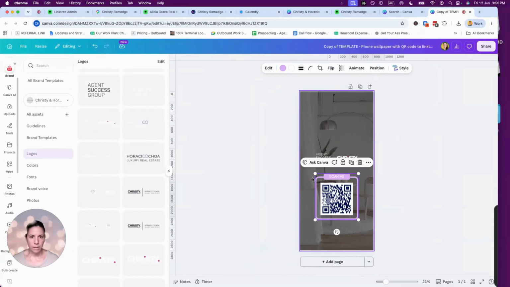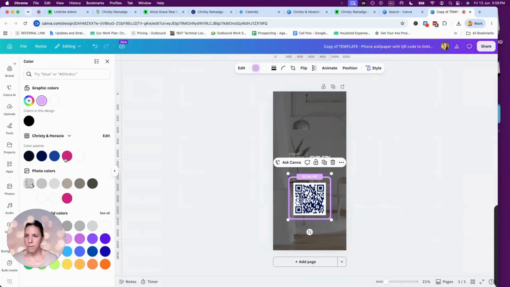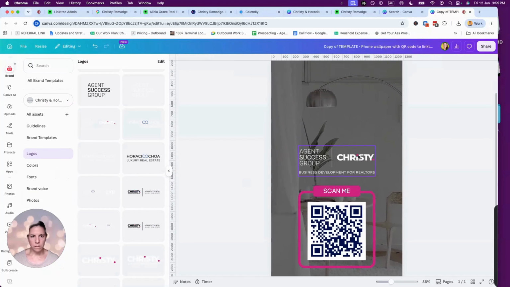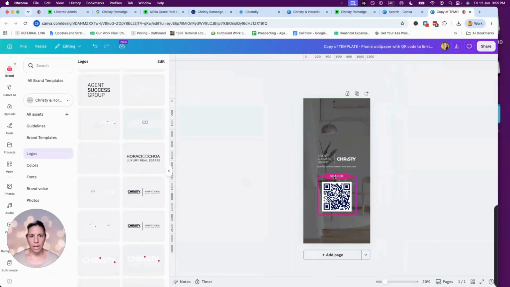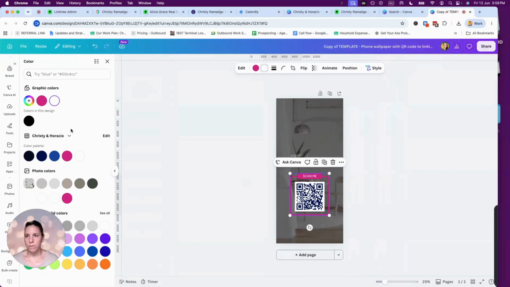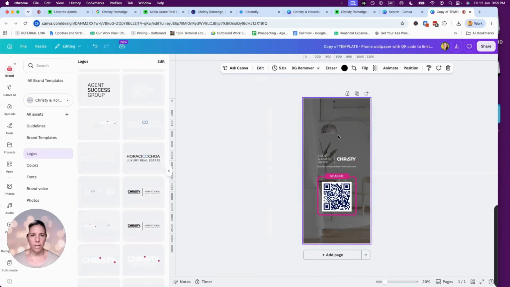And then I'm going to click on the border here. I'm going to click that pink color. Here's my color palette. So I could make that pink, which kind of looks fun because it matches the dots in my logo. But you can play around with that and invert the colors. I could even make the skin blue. I think it looks best white. All right, great. So the logos and the QR code are in place.